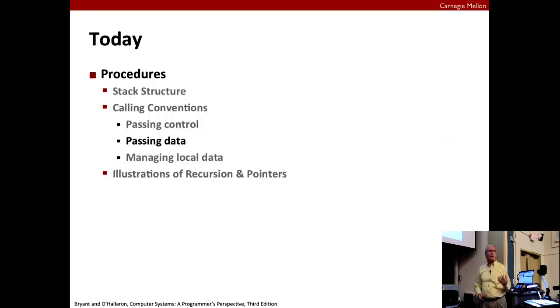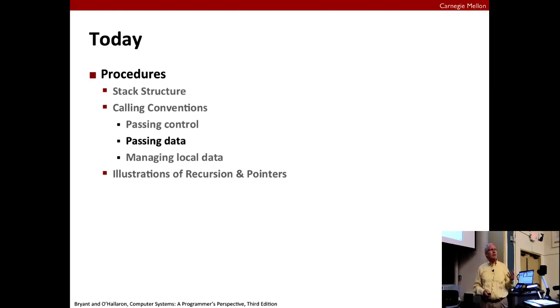Okay, so that's passing control. It's pretty simple. All these things, by the way, and it's just the nature of machine code, every single part of it is pretty simple because it's designed to be executed by the original hardware, which was fairly simple. It's not anymore, but the basic ideas are. And we use combinations of instructions to build up all the layers associated with operations like procedure call and return.